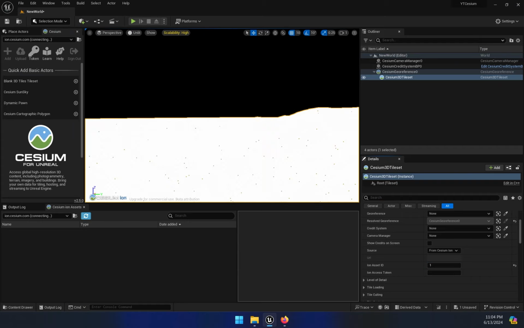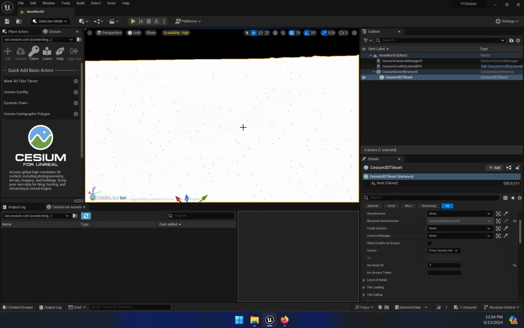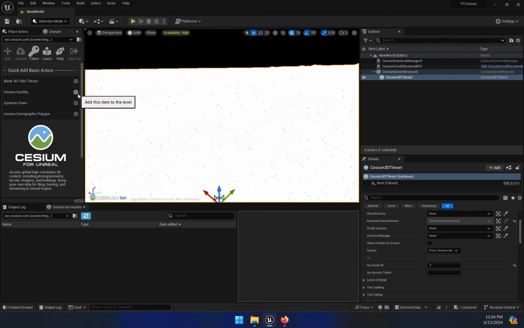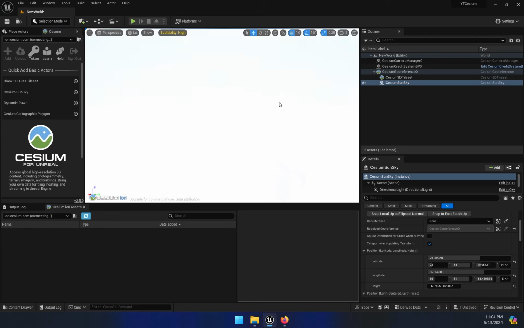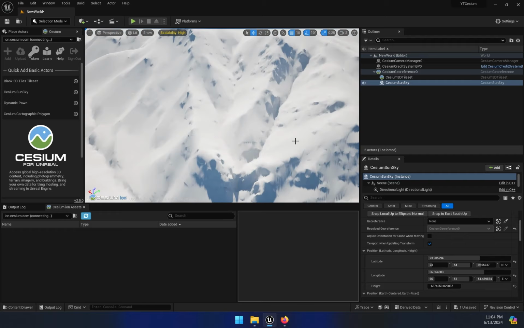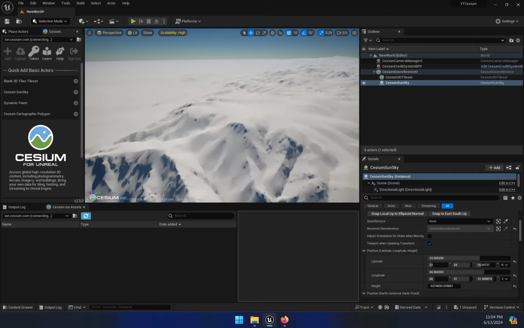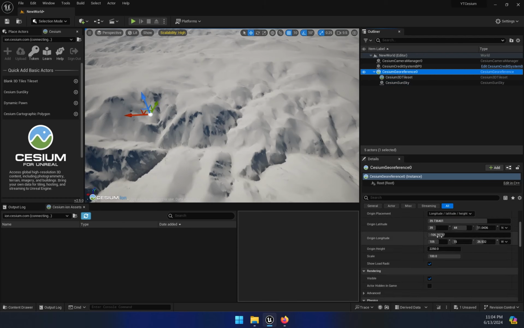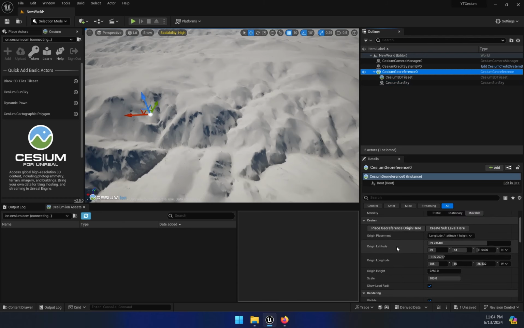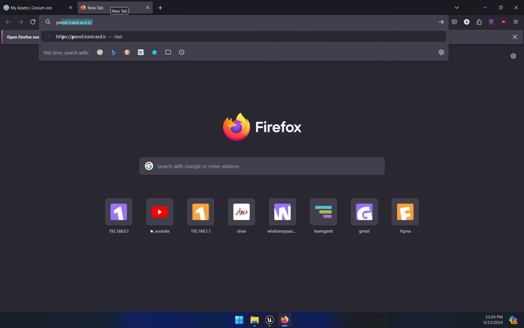And as soon as I do that, let's also add a sky. There we go. As soon as I do that, it will start loading the terrain for me. And I can change the location of the terrain by selecting the georeference and changing the latitude and longitude of the place. So for example, let's say we want to show the city of Paris.